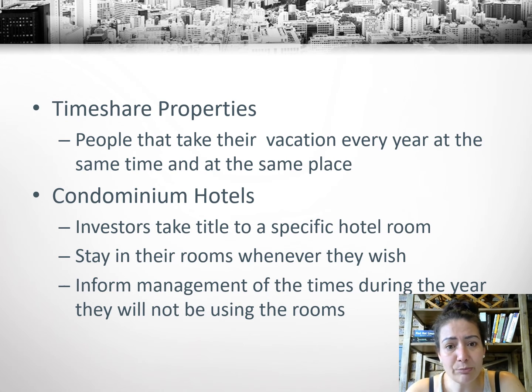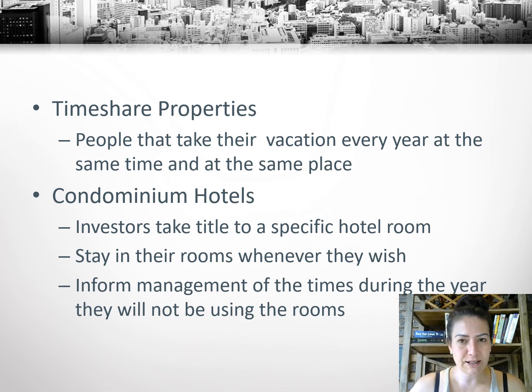Then we have timeshare properties. Now, there's a difference between timeshare and condominium, and I will explain this to you. So timeshare is for people that take their vacation every year at exactly the same time and at exactly the same place. Okay, so for example, every December at that specific property they go on holiday. That's when you have timeshare. So every December between, let's say, the 15th of December and the 2nd of January, this is Mr. Smith's holiday at Umhlanga Sands in Durban. He's got timeshare at the Umhlanga Sands between the 15th of December and the 2nd of January because he's got timeshare there. Okay, that's timeshare properties.